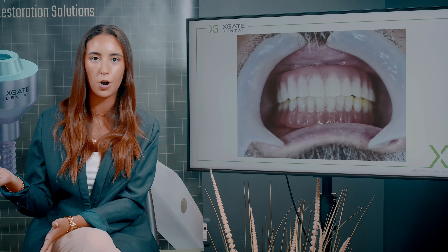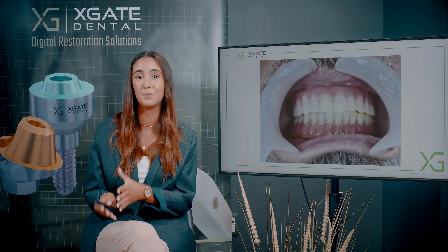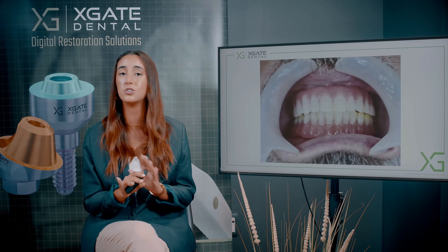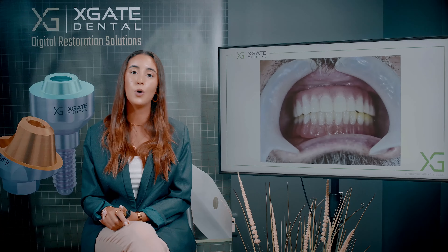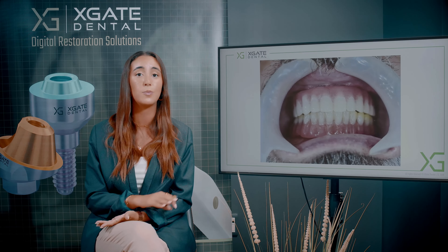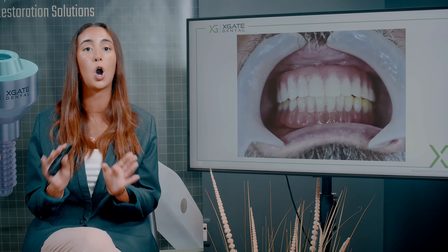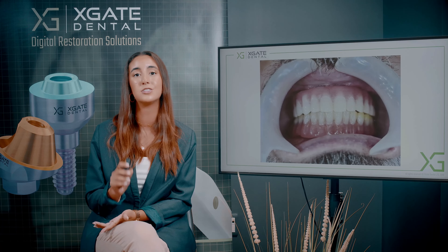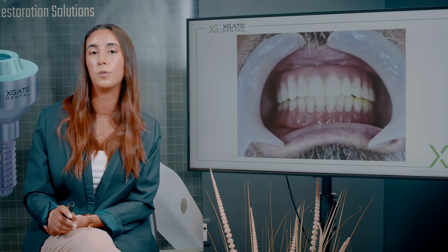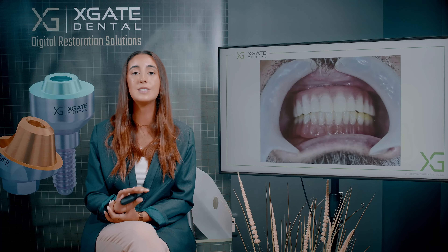Many people ask why make a bar — why not make a denture on the gingiva like was done traditionally? Dentures without implants can still be made, but the quality of life is so much worse. You always want at least two implants. For the lower jaw it's almost impossible to make a good denture without any implants. You can almost always find space for at least two implants in the anterior region between the mental nerves. Whether you use a bar, ball attachments, or different types of attachments doesn't matter — you can use anything you want.